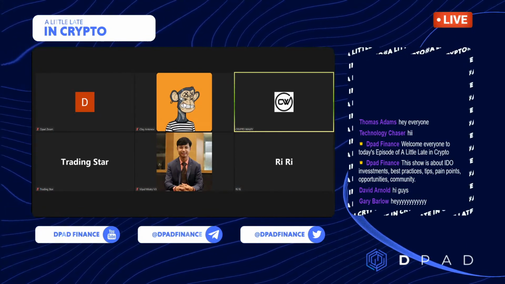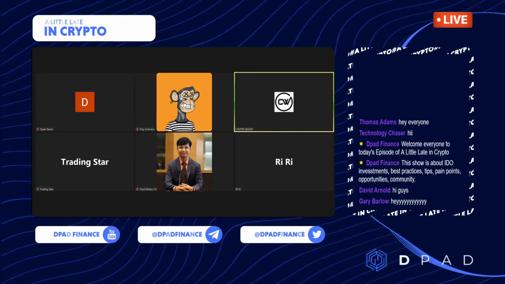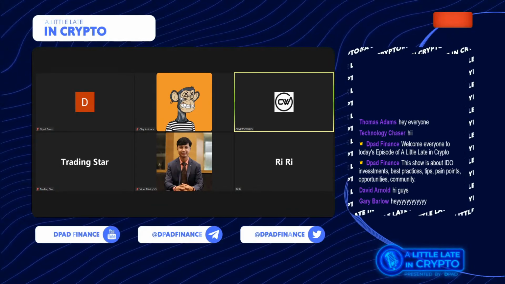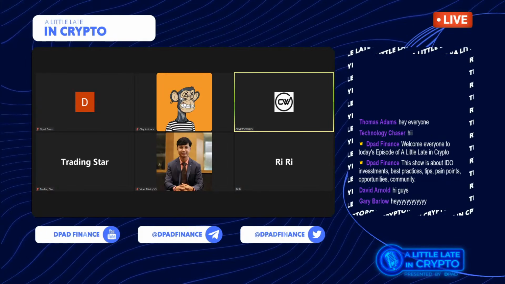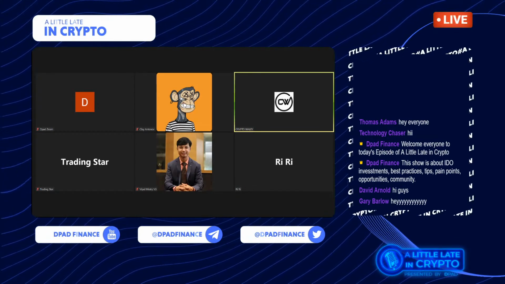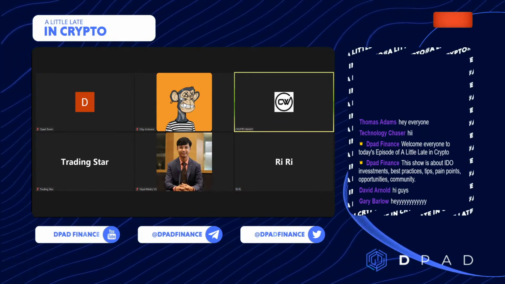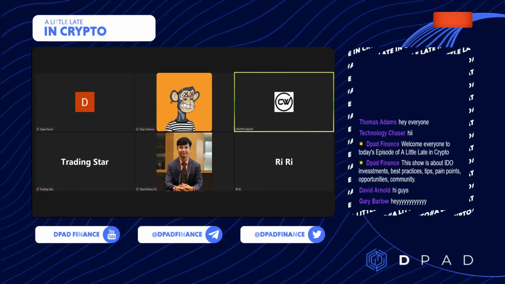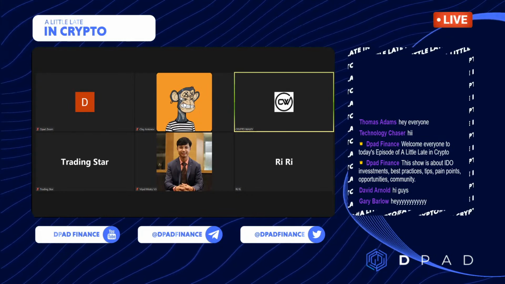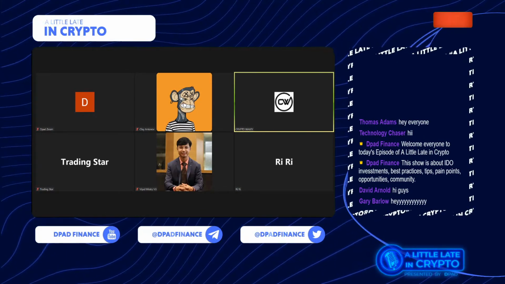That's the basic. They can all check it on the CoinGecko website, and apart from that, they can also check on BSCScan or Etherscan, where they can simply put the contract address, and they will find the market cap of the project, and the number of holders who are holding the token. So that's pretty easy.